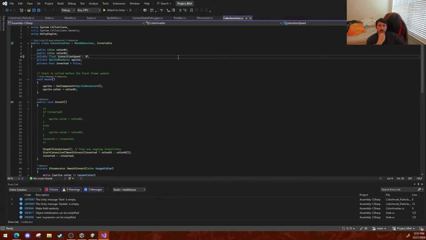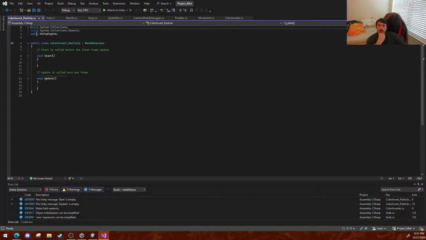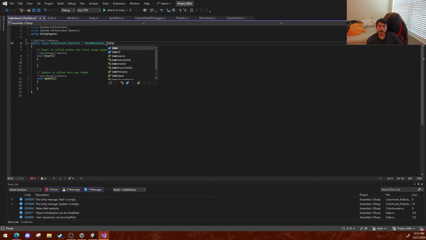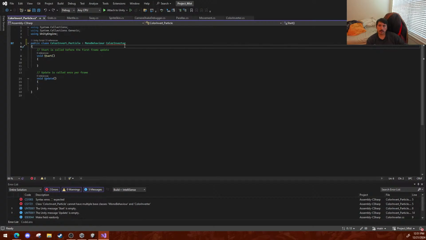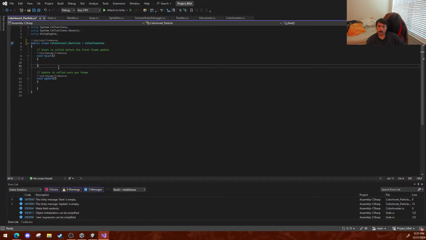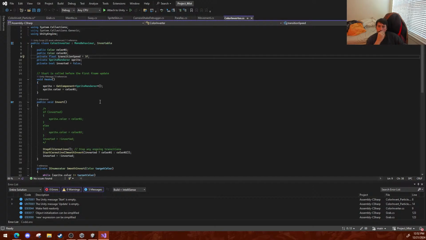Hang on, let me bring this over here. Color inverter, it'll just inherit off of color inverter. Are you not allowed to do that? Here, that's fine. Color inverter already has mono behavior in it, so I should be able to just do color inverter. And then I'm going to override the invert.